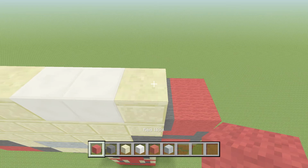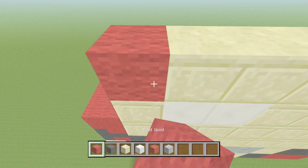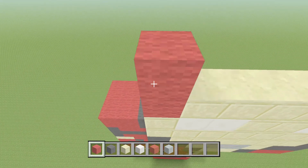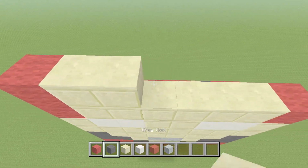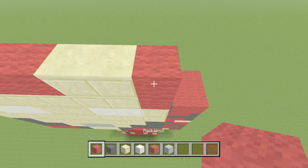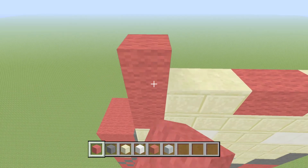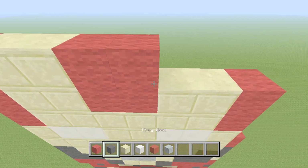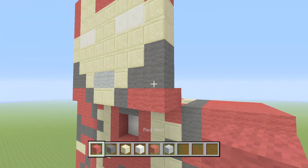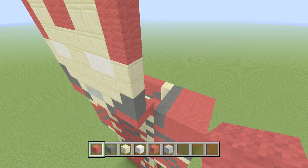Then for the next row, it is a red wool, then just all sandstone till the end, where it's a red wool. Then for the next row, it's red wool, 2 sandstone, 2 red wool, 2 sandstone, red wool. And then for the next row, it is a red wool, 2 sandstone, 2 red wool, 2 sandstone, and a red wool. So the face should be 8 wide: 1, 2, 3, 4, 5, 6, 7, 8. Perfect.